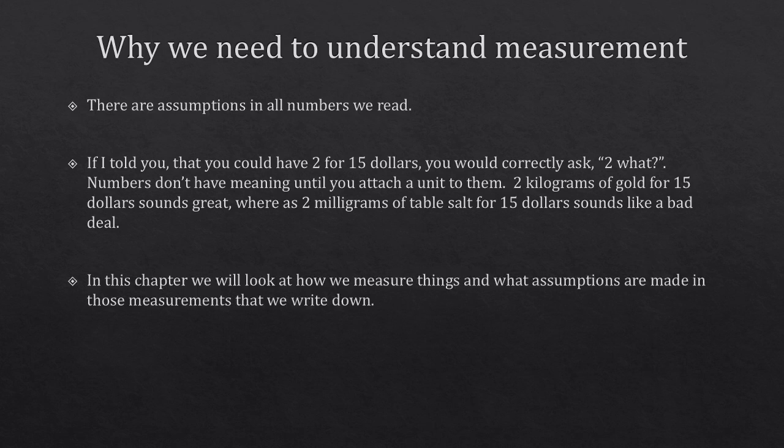So we are going to look at, in this chapter, how we measure things, what assumptions are made in those measurements, and specifically, how do those assumptions get built into the numbers that we write down or read? So how do I do something in lab and then tell someone else how well I did it?